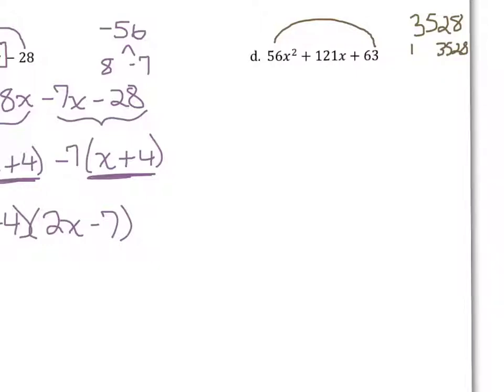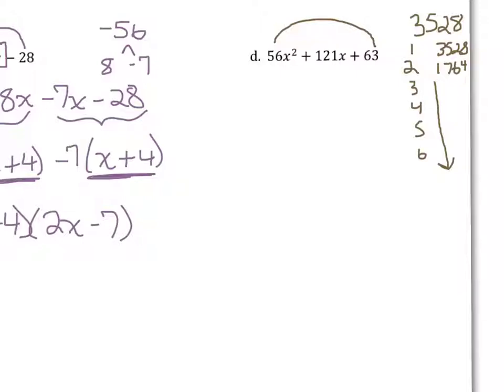3528 divided by 2 is 1764, so I have 2 and 1764. Of course, adding these numbers is not going to give me 121. I may have the longest list ever here. And so if you feel like you want to try the trial and error method and that'll work better for you, by all means do so. I'm going to try the trial and error method because I don't want to go through this entire list. I have to divide 3 by it, 4 by it, 5 by it, 6 by it, and see if these things go evenly.